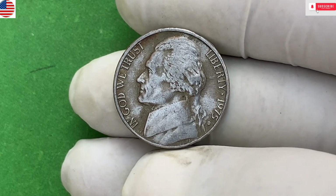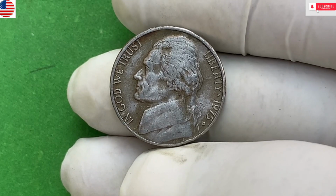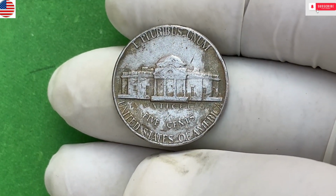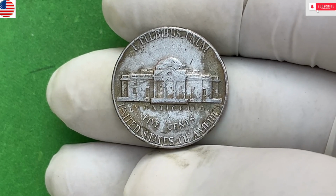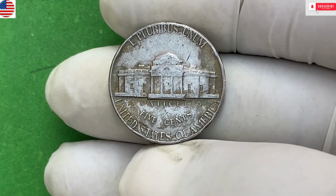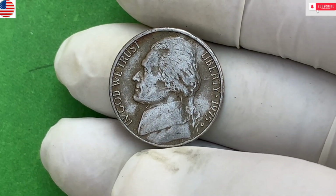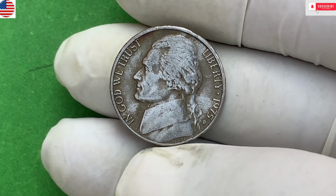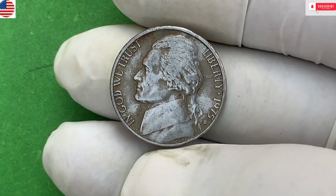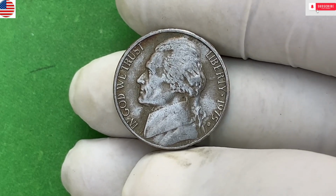Now, let's talk about the real star of the show, the 1975 D Jefferson nickel with full steps. You see, on the back of the coin, Monticello has a staircase leading up to the entrance. On most nickels, especially from the mid-70s, these steps are faint or completely worn down due to worn-out minting equipment and high-speed production. But when a coin is struck with fresh dies and given a perfect impression, the steps come out clean, sharp, and well-defined. If all 5 or 6 steps are visible and unbroken, the coin earns the prestigious full steps designation. Finding a 1975 D nickel with full steps is extremely rare. In fact, only a small handful have been certified with this distinction, making them highly sought after by collectors. And when rarity meets perfect condition, that's when the value starts to soar.